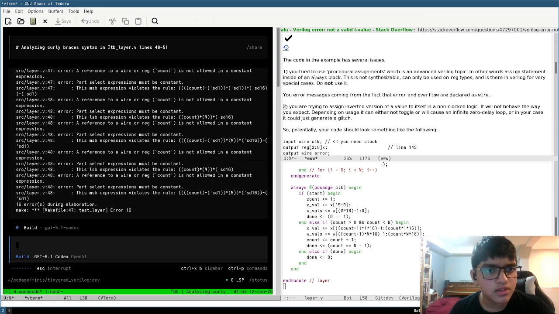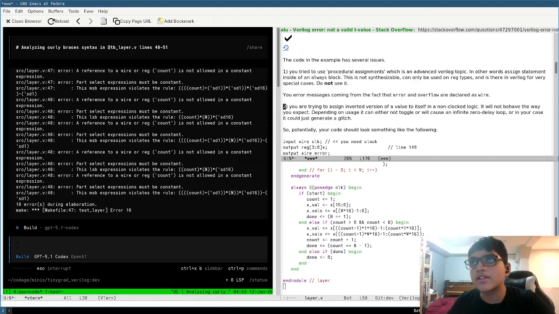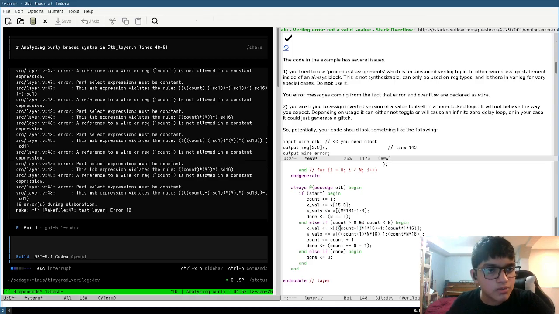Part select expressions must be constant. Well, if this were constant, that would break the logic, because it wouldn't work for iteration, and then that makes sense. We get the errors every time it iterates through.